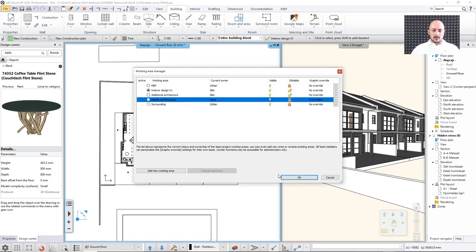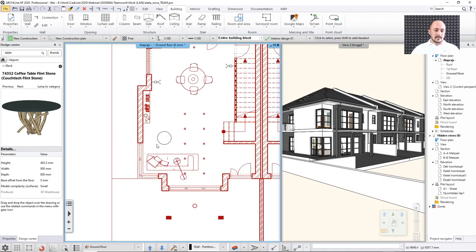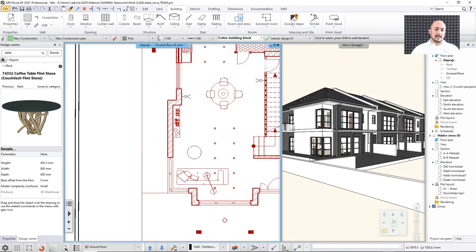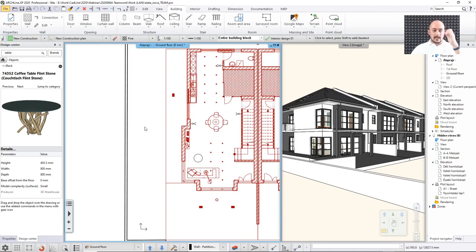And when I hit OK, the software tells me that everything that you can see red is part of the master working area. I cannot touch that. See, the thing that I have added here is still black, and everything else is also black because I did not color code the rest of the working areas.